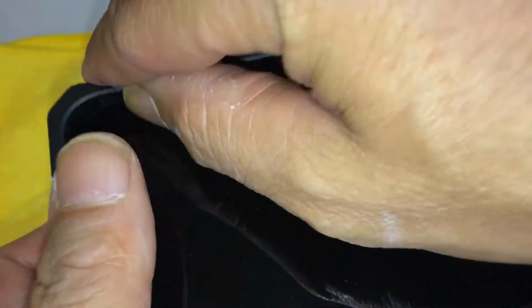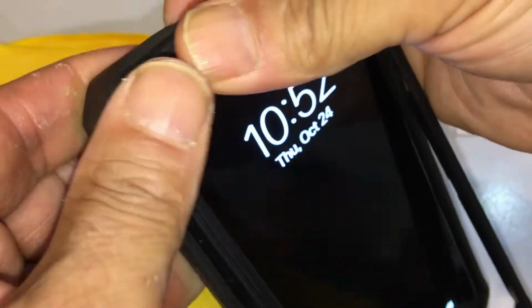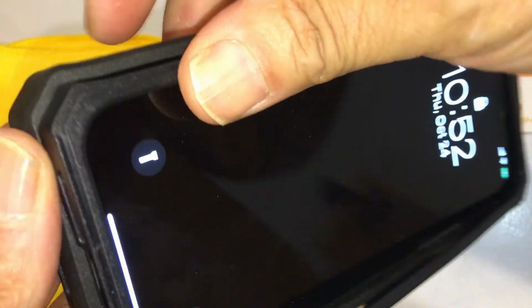So after you take it apart, you just get to the edges and slide in everything nice and easy first. See, it slides in nicely. Nicely. Wow, I can already feel that.